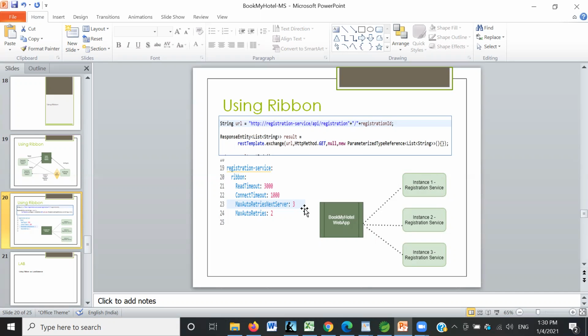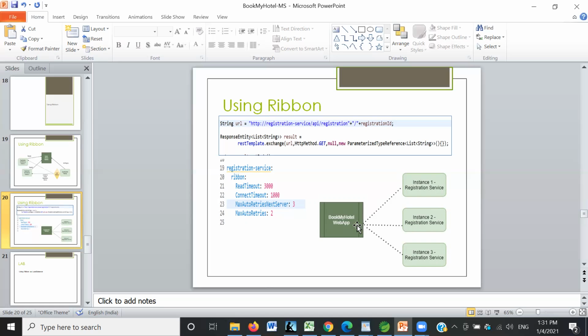So let's look into this scenario and understand it. The Book My Hotel web application will connect to the first instance, but there is a failure in connecting to that instance. So right now, how many retries are available to connect to the next server? 3 retries. So it tries to connect to instance 2. Let's say it also fails. Now how many retries are remaining? 2.